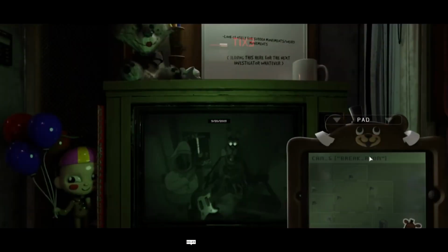Then we get to the main office. We get to see the pad, which is the camera system, as you can say, A, B, C, D, F, G, camera 1, 2, 3, 4, 5. Then we get to see the time when this is going to be taking place. It is 2009, the 20th day of the 9th month. So, bam, there you are, that's the day.